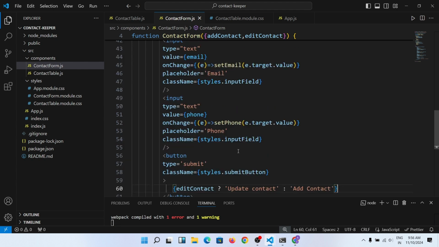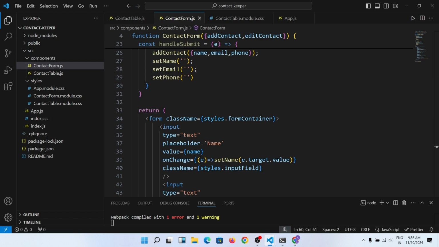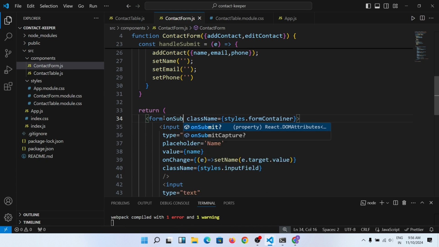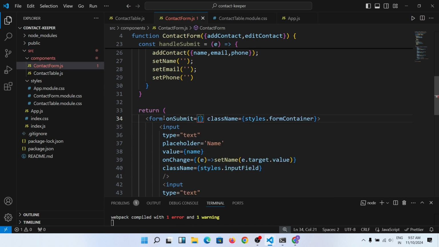Okay, and one more thing we need to do, we need to add an on submit onto this form. So here it will be handle submit.